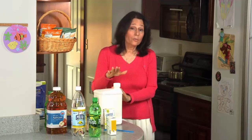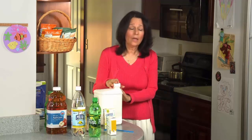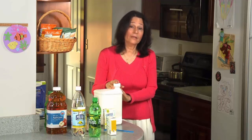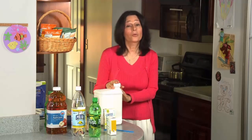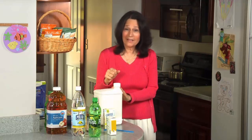And you will know that taking the prep and having a successful colonoscopy has got to be easier than getting colorectal cancer. So keep that in mind. Try not to get discouraged. You will make it to the end, and when you do, your colon will be clear.